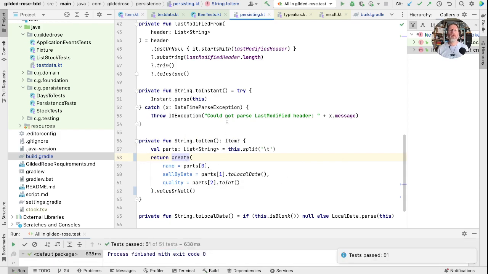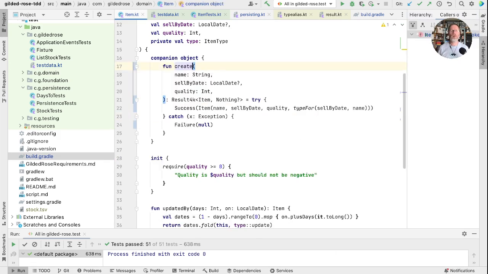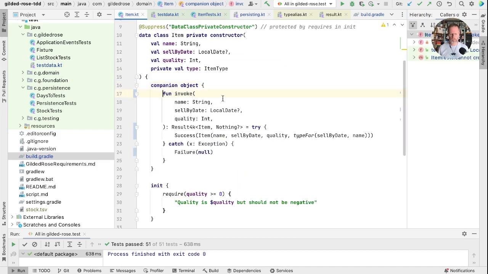Good. Now let's check we have no uses of this invoke. That's empty. What we can do now is delete that one and rename this one to be invoke. Call this invoke. Now we can make it an operator.